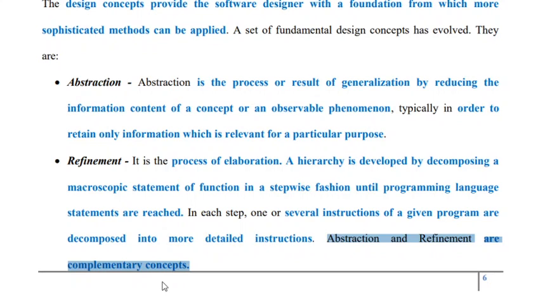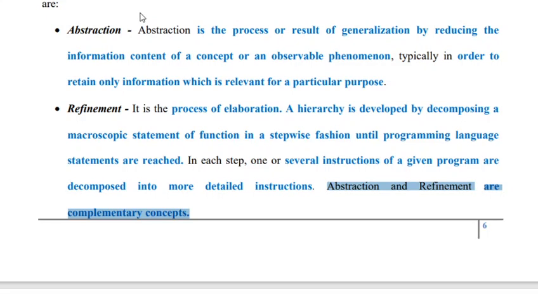So abstraction basically tries to limit the amount of information flow, whereas refinement tries to elaborate on the concepts, right? So refinement tries to decompose each of the macroscopic concepts in terms of microscopic concepts over a series of decompositions. That is normally what we do whenever we organize a system as a collection of functions. We take the high level functions, then we decompose them into low level functions that represent the atomic behaviors of the various components of the high level function. So these two, abstraction and refinement, are complementary in nature.